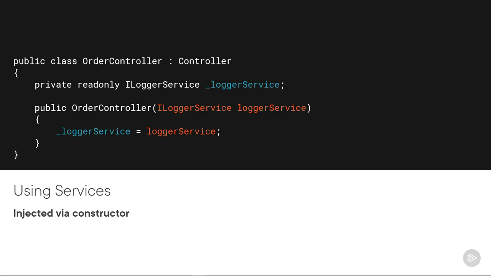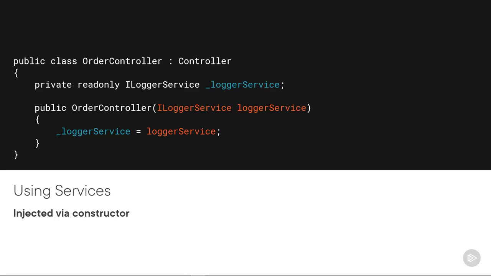Here's already a controller class, which specifies that it needs an ILogger service. When we have registered the service in our container, the constructor parameter logger service will be instantiated by the container and thus injected. And this is called constructor injection. All of this works because we have registered our service in the program class, in the service registration part, that is. Registering services was one task of the program.